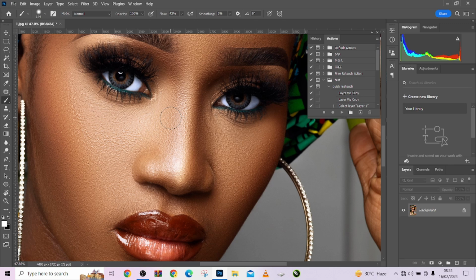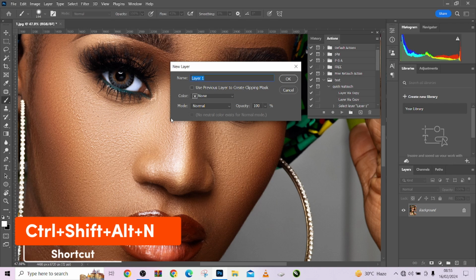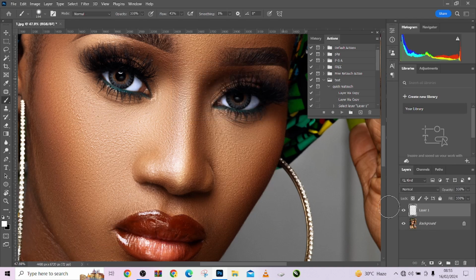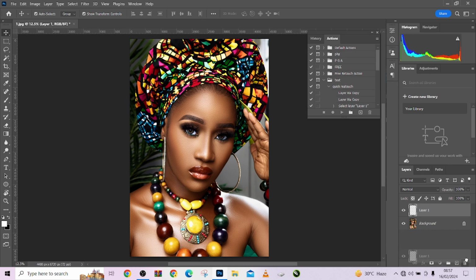The next thing we are going to look at is new layer. Creating a new layer in Photoshop. You just press Ctrl+Shift+N and you get a new layer. Just name it whatever you want to name it. Change the mode, change the opacity, whatever you want to do, and press OK. The new layer comes up. That is how you can quickly create a new layer in Photoshop. So let's delete the layer so it doesn't get involved with what we are doing.